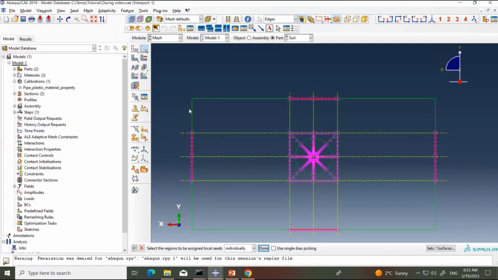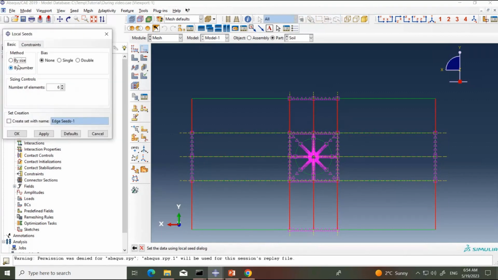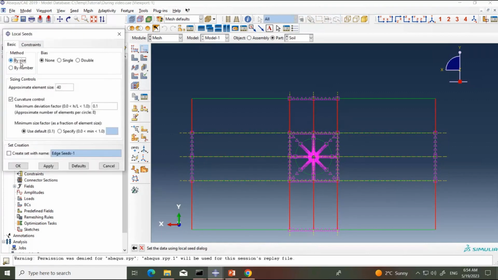Okay, perfect. Then I will select this one, will shift this one, and I will click done. Probably this time I will go by size.